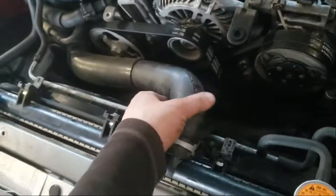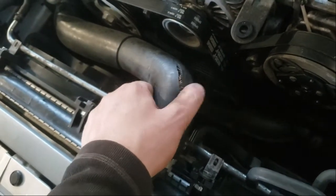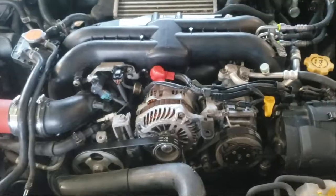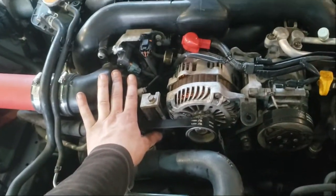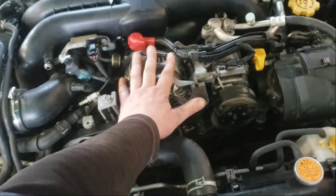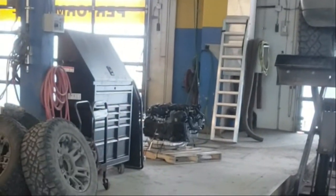So it looks like this is probably one of my coolant issues. This looks like it could be an issue. Well, the rest of this basically just burns oil like real bad. There's a power steering pump right here that I wouldn't mind changing out. Keep it on it. But yeah, this engine's got 240,000 kilometers on it. That one only has 65,000. So infinitely already better than this setup.